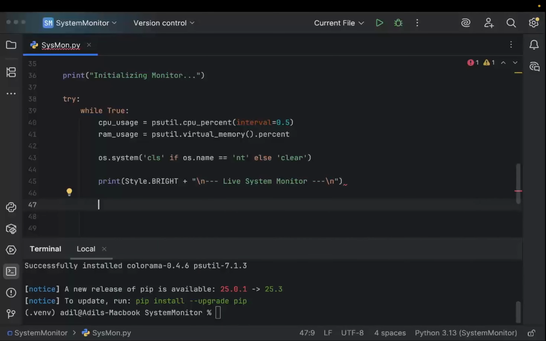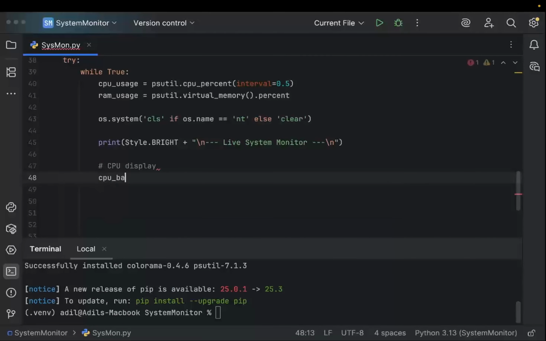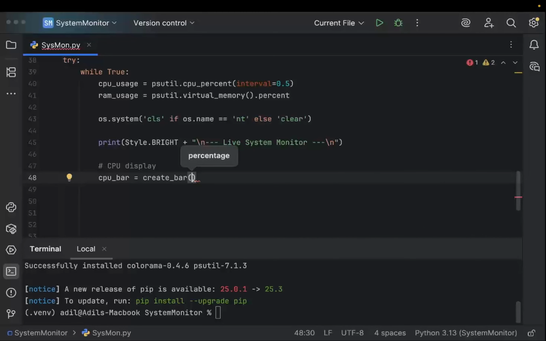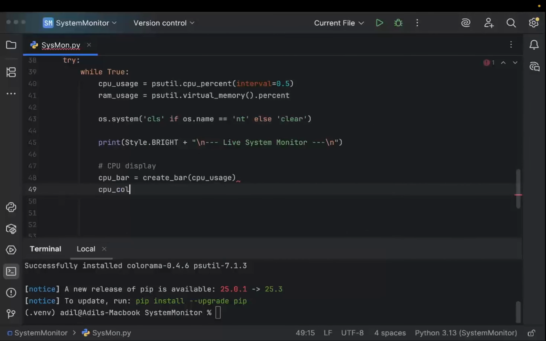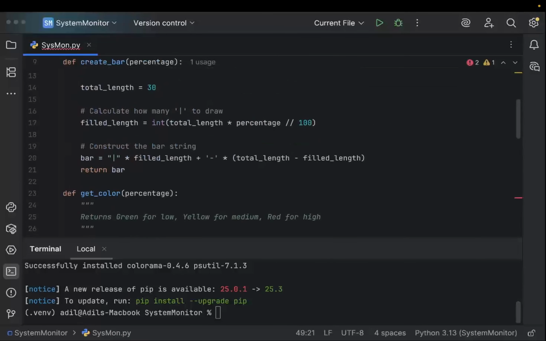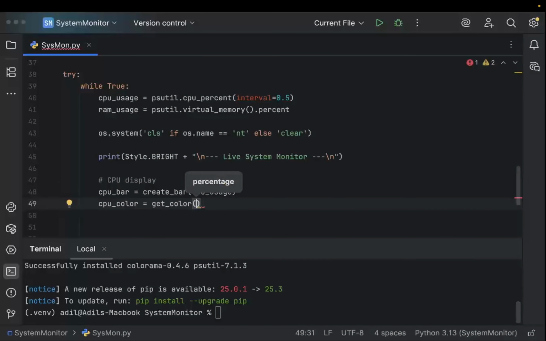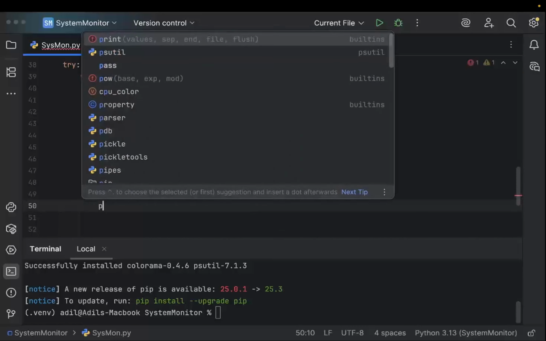After that, let's have our CPU display. So first of all, let's have a variable called cpu_bar, and let's call this create_bar function and pass the CPU usage. Then let's have another variable called cpu_color, and the function name is get_color. So get_color, and let's pass the CPU usage again, and after that let's print them.